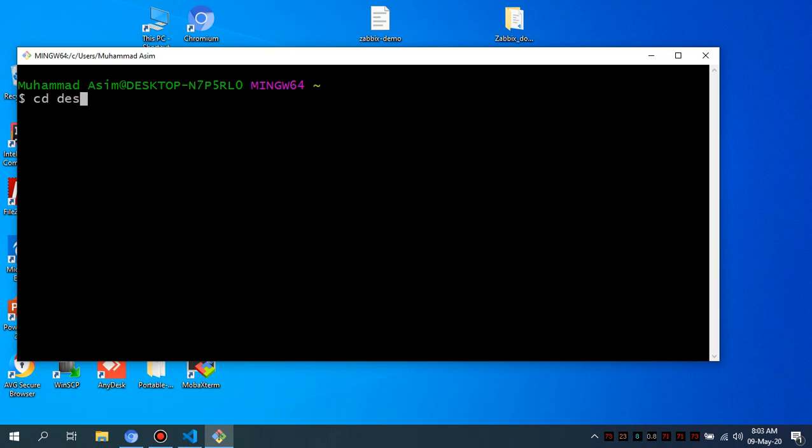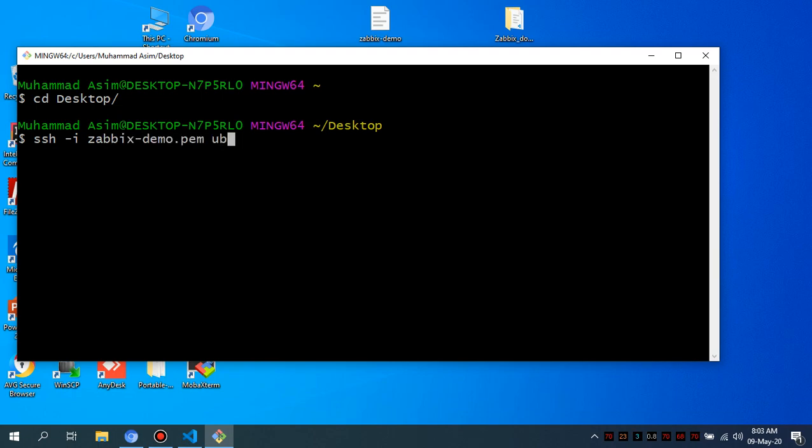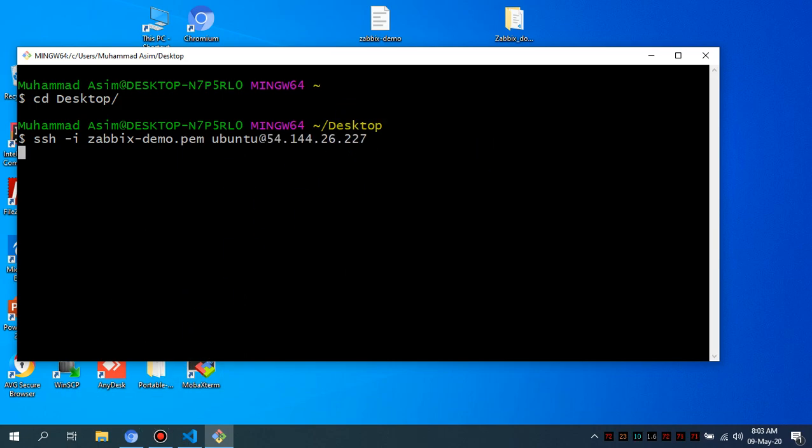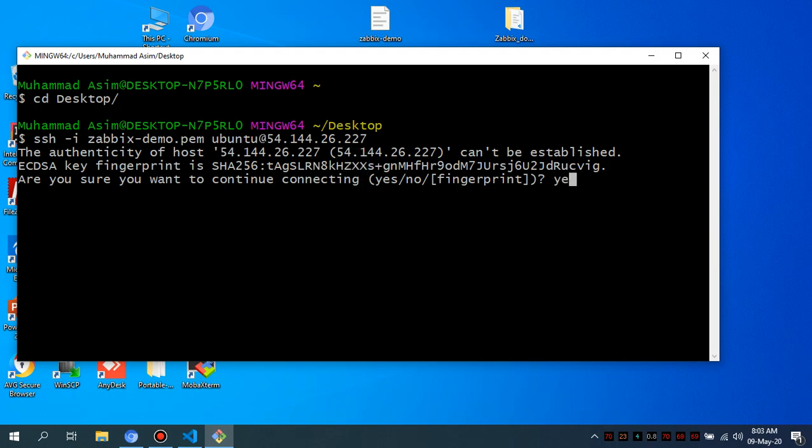So navigate to desktop and I'm going to do SSH into zabbix-demo, and I'm going to use ubuntu, which is the default user for the Ubuntu machine. So simply press yes.